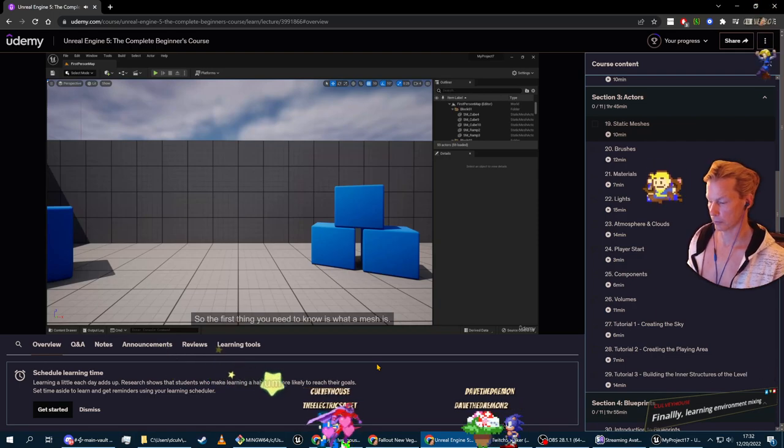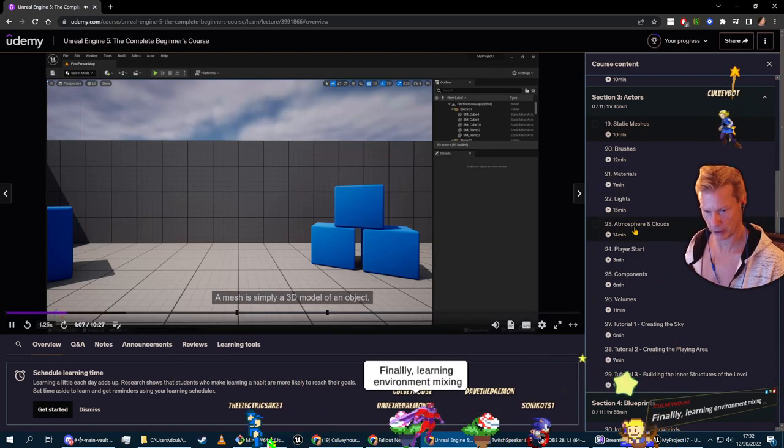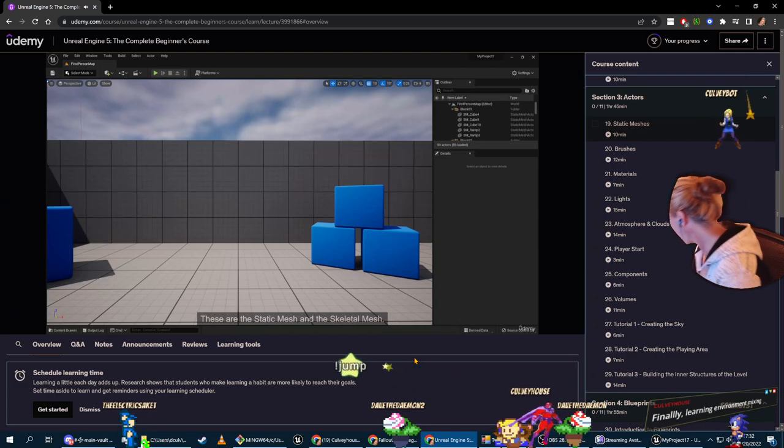So the first thing you need to know is what a mesh is. A mesh is simply a 3D model of an object. There are two specific types of meshes that you can use as actors in the Unreal Engine. These are the static mesh and the skeletal mesh.